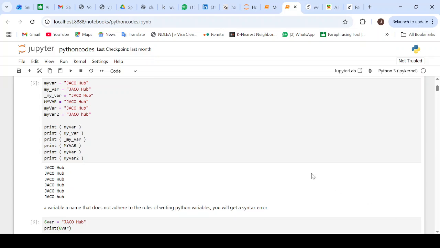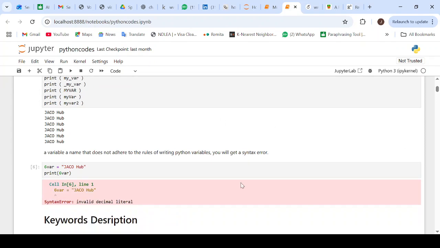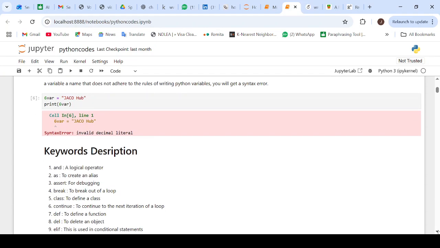For instance, you can see these different variables. These variables are correct. If you print, it prints the same value. But if you start the variable with a number, it's going to show you an error, as you can see here.